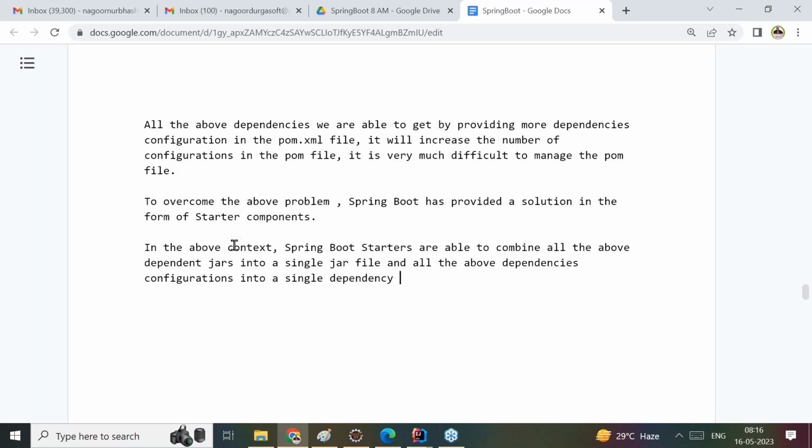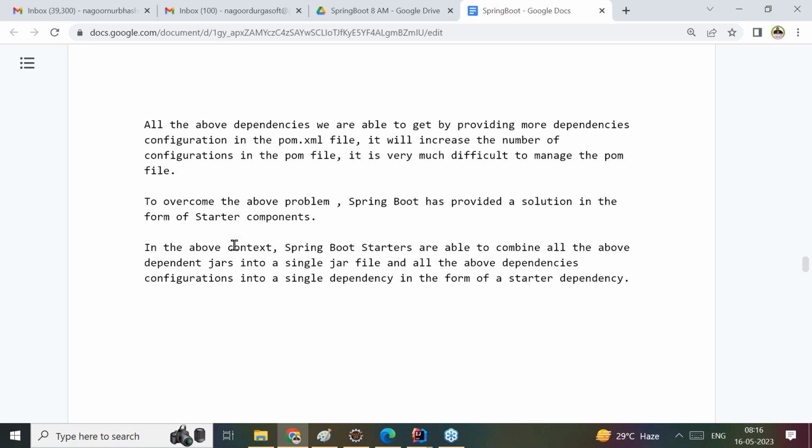Understand it clearly: all the above dependencies are combined into a single dependency in the form of a starter dependency.